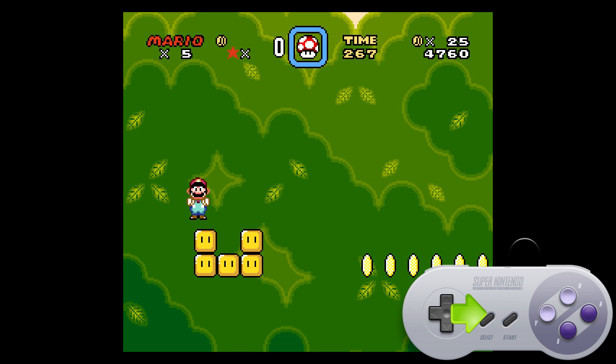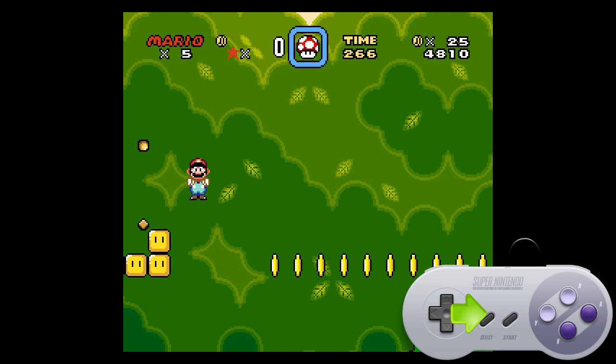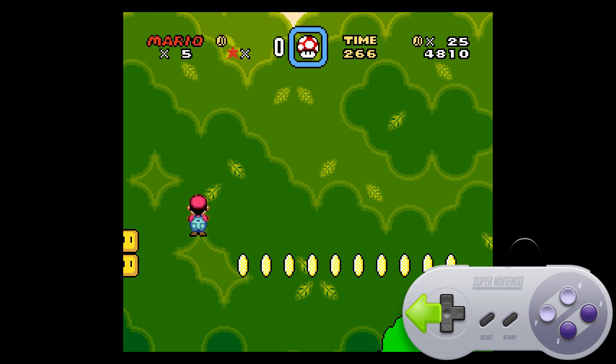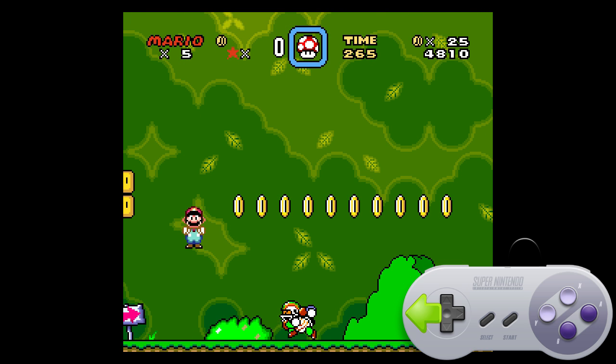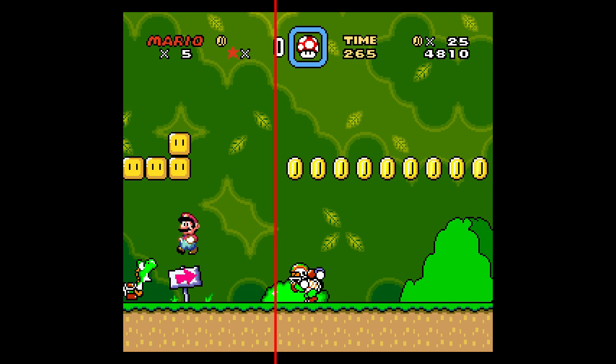press left for a very small short amount of time and then hold right again. Once Mario gets about here, you'll want to hold left again. If Mario goes past this line, he'll load in the goal point at the end of the level and the whole thing is ruined.